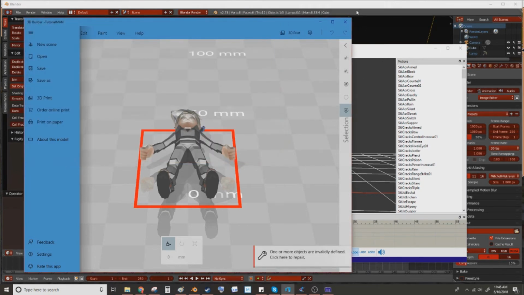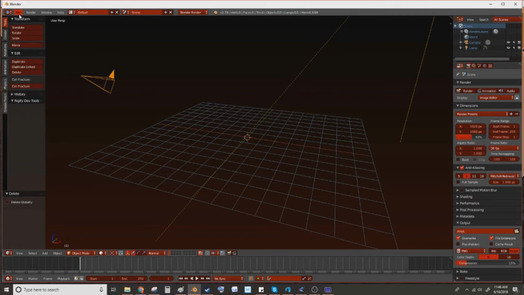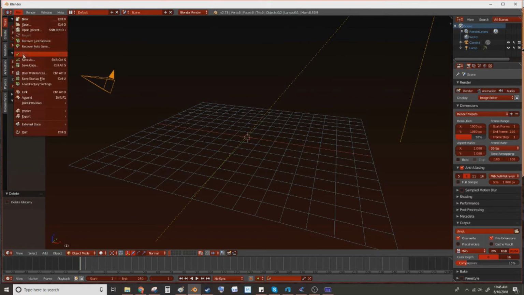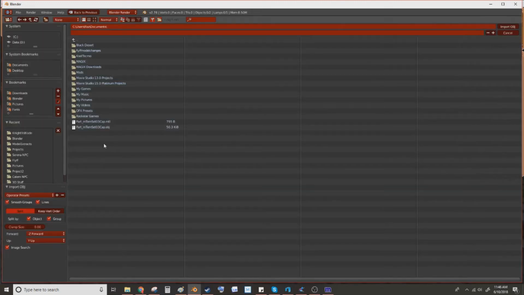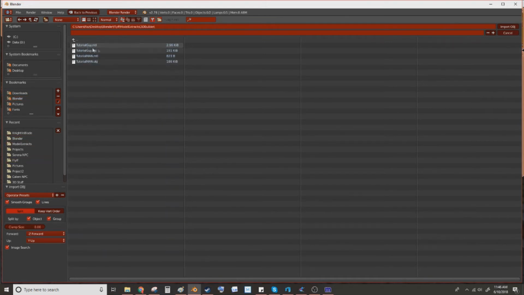Looks like we're all done, so we can pop into Blender, eviscerate that default cube, go up to the top left, File, Import, and look for the one that says OBJ, which is the Wavefront option. Go to our Blender folder, go to Flyff, go to Model Extract, go to 3D Builder, and click on Tutorial Man OBJ.